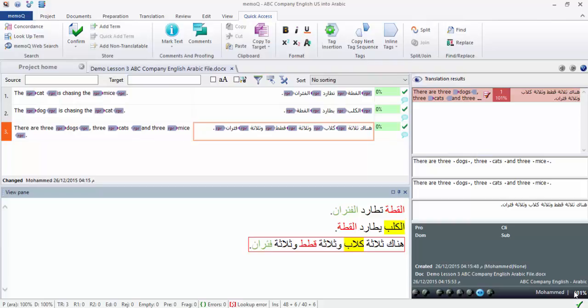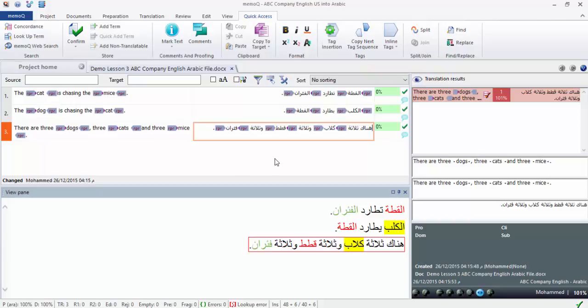We will export, but before we export the file, we need to make sure that we understand something. What we are translating now is entered into the memory. In other words, even if you erase all your files and keep the memory, it will still have this translation preserved. What I want to do now is to export the file that I have done.